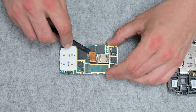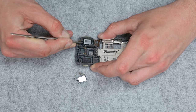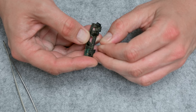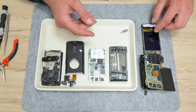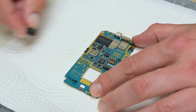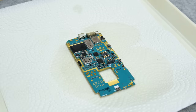Both phones are full of dust and dirt, and I also noticed liquid damage and rust, which is very expected. All the parts are separated. Now let's do some cleaning. I place a plastic serving plate and paper napkin, and the first on the list is the phone board. I start with a soft cleaning brush to clean the major dust and dirt, and with alcohol I wash the entire board from both sides.